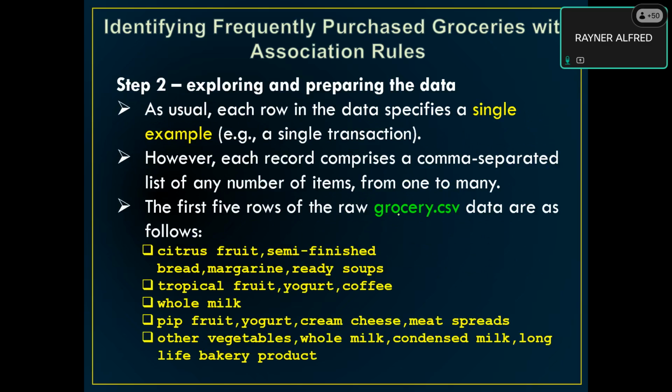The data set that we use is called grocery. The content of this grocery data set is illustrated here, where each row has a different number of items. Okay, if you have this kind of data set, the best way to analyze it is using the apriori algorithm, for the purpose of extracting rules.